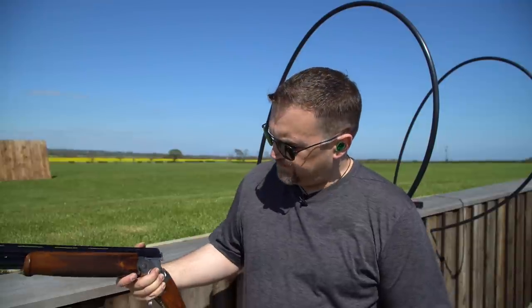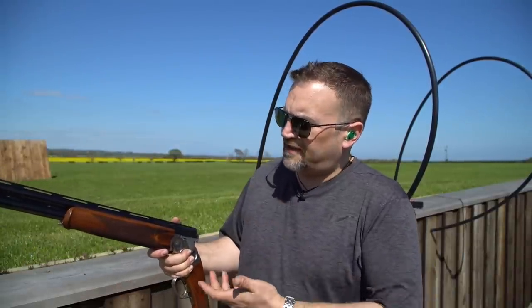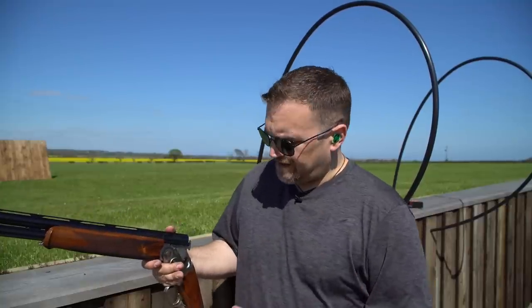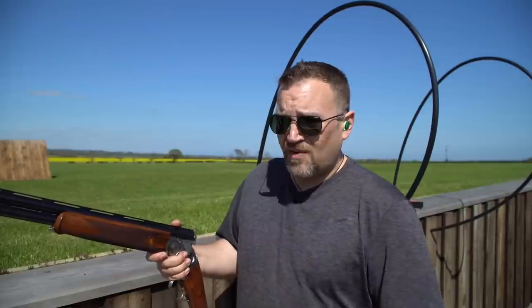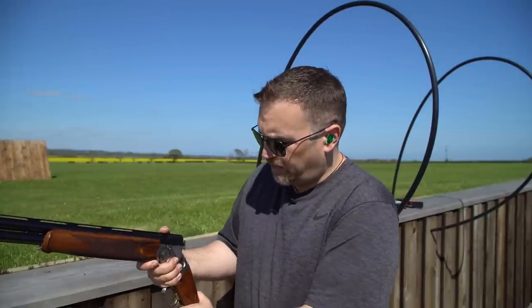So conclusions then. Look, it's £2,500 in this price bracket, alongside the guns that it's competing with. This is a really, really strong contender. It's very, very pretty, handles really well, great triggers, loads of bits with it. What more do you want? I mean, I think they're a really solid buy.